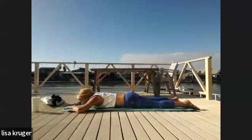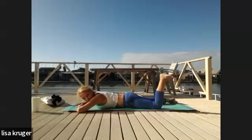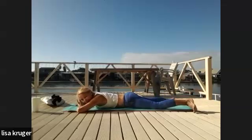Okay, when you get to the bottom, you're going to separate your legs out a little wider than your mat. Okay, this is the one where we sweat again. I said 3 times, but I'm going to remind you.